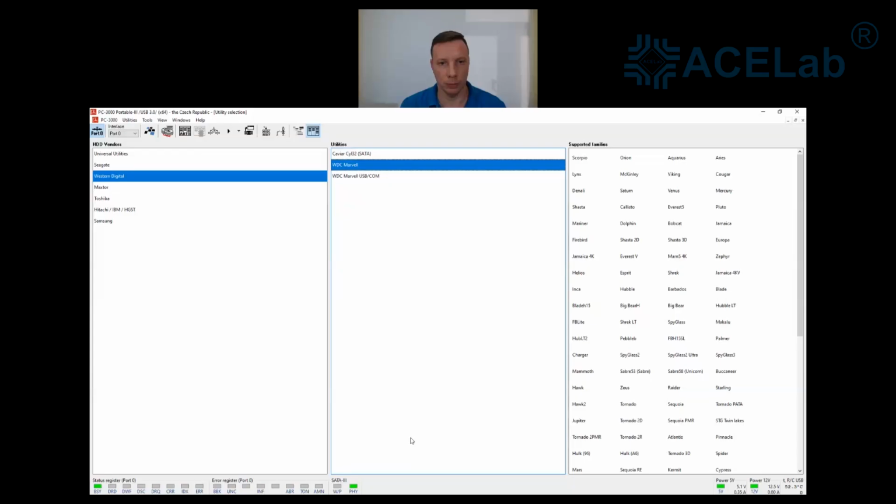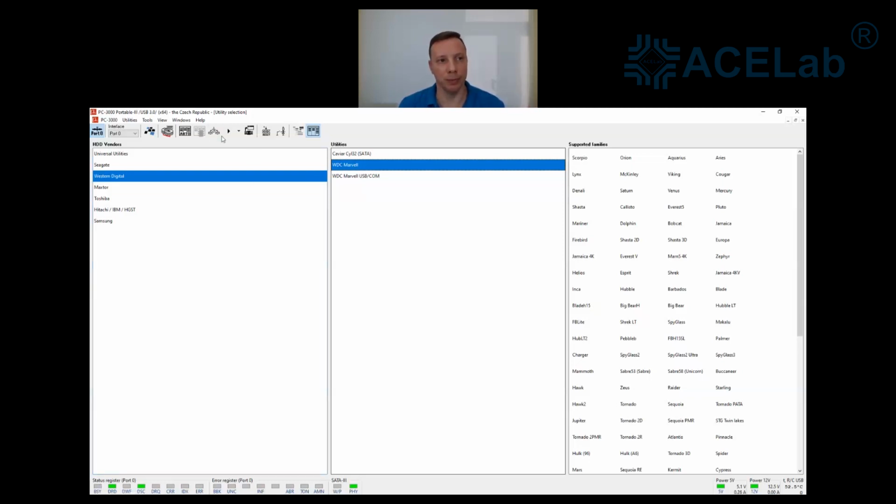I connected the drive to the PC-3000 Portable, and I power on the drive. My drive is in a busy state for a long time. Of course, this busy is not related to slow responding. This busy is related to the reading ability of the surface. With a non-original ROM for the drive, it's very difficult to read the surface, that's why it may stay busy longer than usual.